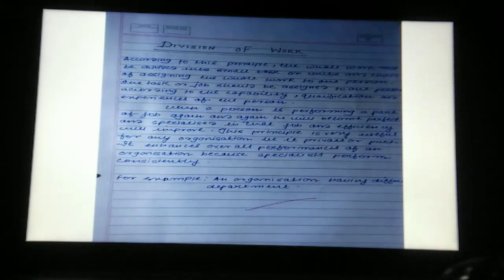Next it comes the division of work, that is the first principle of management. Here the division of work picture is pasted on the left hand side. Here it says the work has been divided, so the division of work picture is there. And after that, the division of work. So what is the meaning of division of work? Here you have to mention this. According to Henry Fayol, what is the meaning of it? If this division of work is followed in the organization, then what can happen? If it is not followed in the organization, then what will happen? So you have to write it here, that is the division of work.